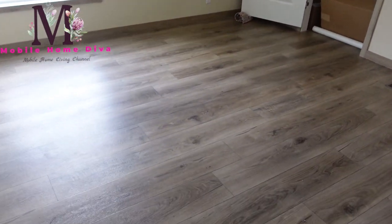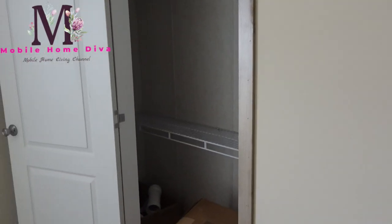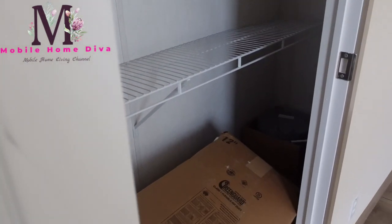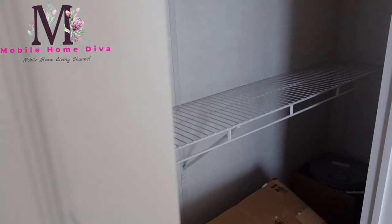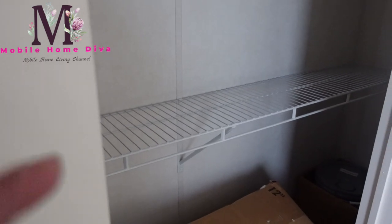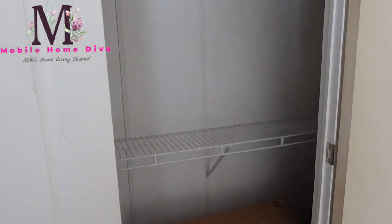Now, this room doesn't have any carpet. That's the first thing, okay? So this is a guest bedroom. Now, I'm real confused because this guest bedroom has shelves in it, which may work for some people, or maybe this would be a closet for me with lots of storage. I get it, because you can hang stuff up here, and you can hang stuff up here. I guess it makes up for not having a bigger closet. It's a narrow closet, but it's got plenty of space to put stuff on the shelves and to hang.